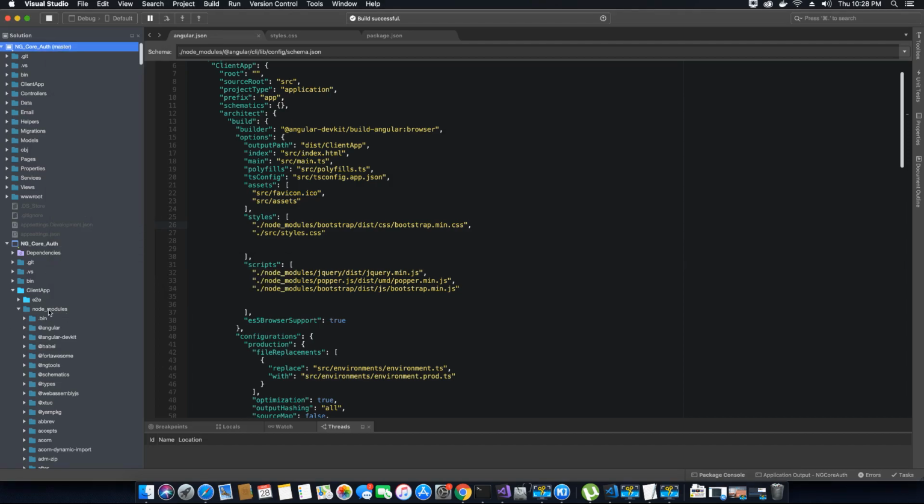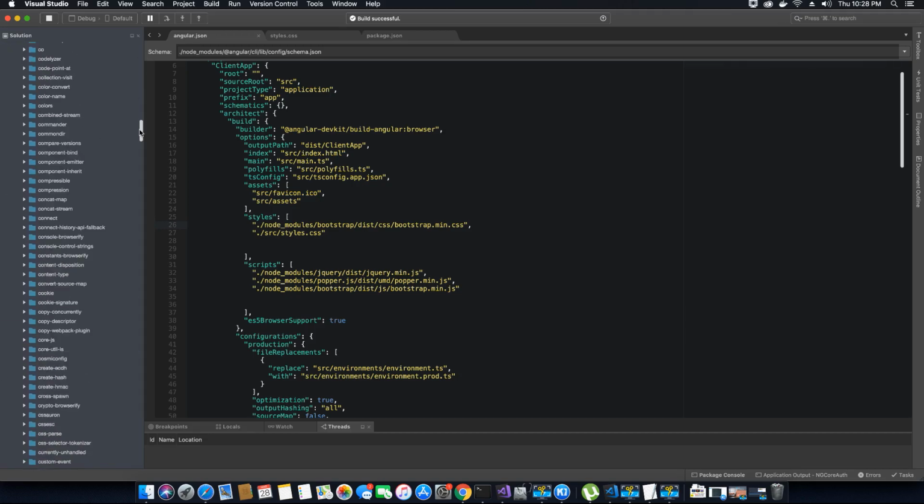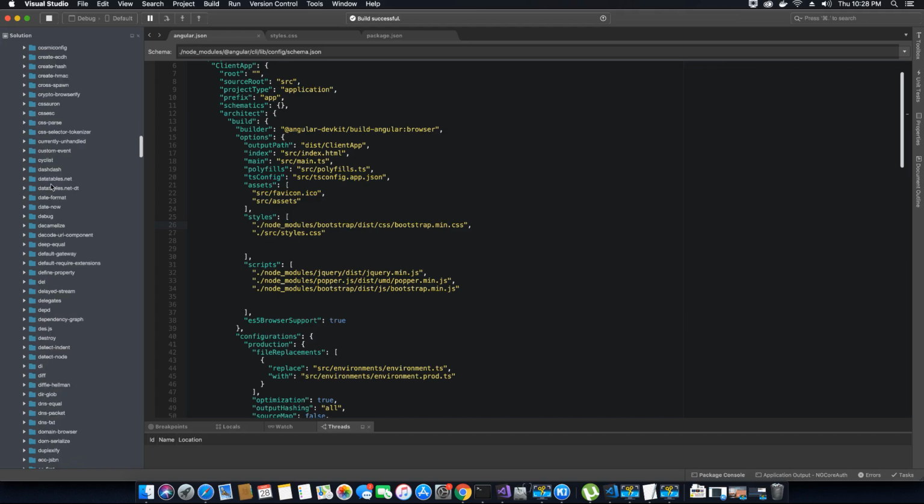Inside the node_modules folder, you can find the data tables folder, which is somewhere around the alphabet D. So it's here, and you see there are two folders. One is for datatables.net and the other for datatables.net-dt. Now we will use the jQuery references in this application from the JS folder, which is inside datatables.net, and the styling sheet references we will take from datatables.net-dt.